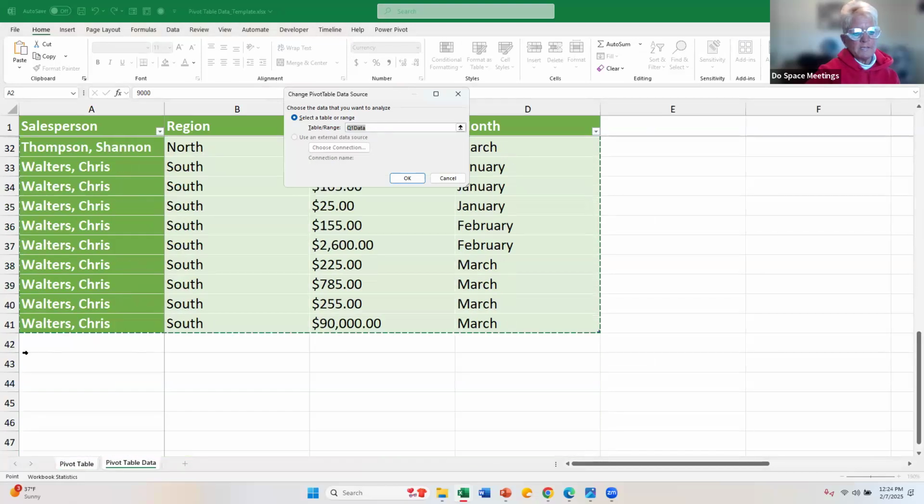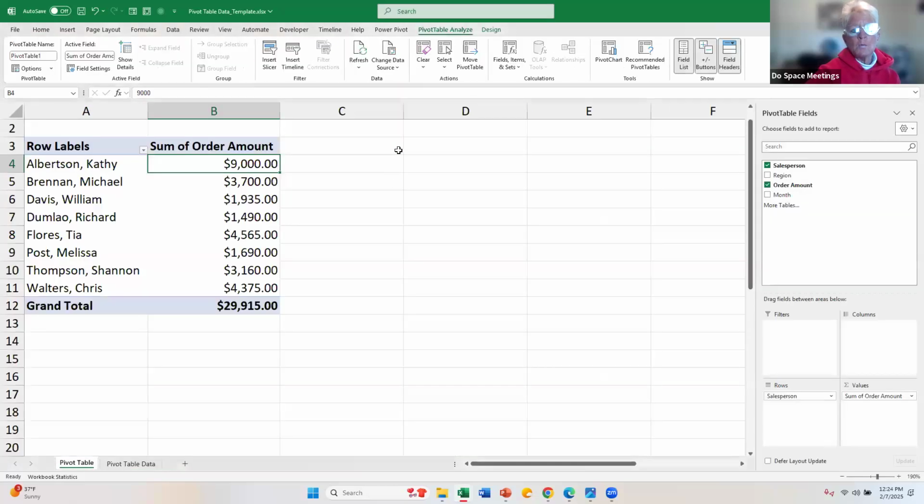If I scroll down, see it's including row 41. If I did not have this in a table, I would have to update my change data source. Then I would have to refresh. So just a benefit of putting it in a table.